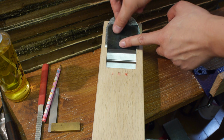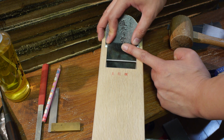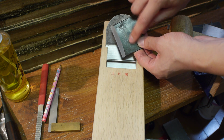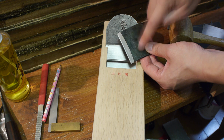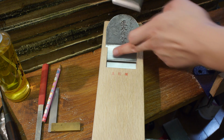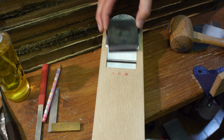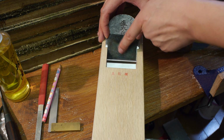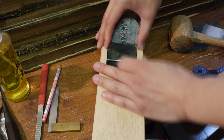First, you want to check that your chip breaker actually sits in there nicely, so check the width, and you want to tap it in, and you can see I've got this scratch from the rod here pressing against the chip breaker. You basically want that contact point to be in the middle, roughly here. If you have contact either on the sides or some unevenness, take a file and file the offending areas on the rod. You don't have to go crazy, but you basically just want the pressure to be on the middle here, so that it gives a good even pressure on the blade as it's tapped down.